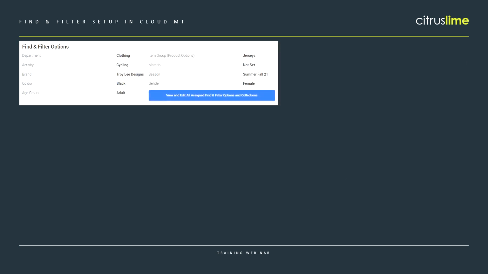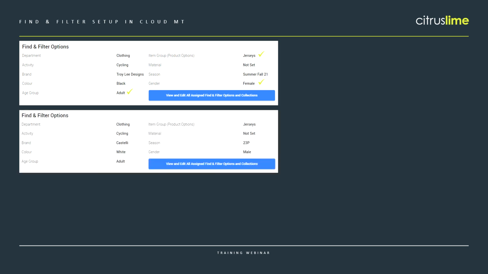Let's consider 3 example items and whether or not they would appear on this women's jerseys page. First of all, we have an item with age group adult, item group jerseys, and gender female. That's perfect. This item meets all 3 facet criteria for the women's jerseys page, and so it would appear. Let's look at the next item. This item has the required age group facet, adult, the required item group facet, jerseys, but its gender is set to male. That's not good enough. This item only meets 2 of the 3 facets required for the women's jerseys page, so it wouldn't show.